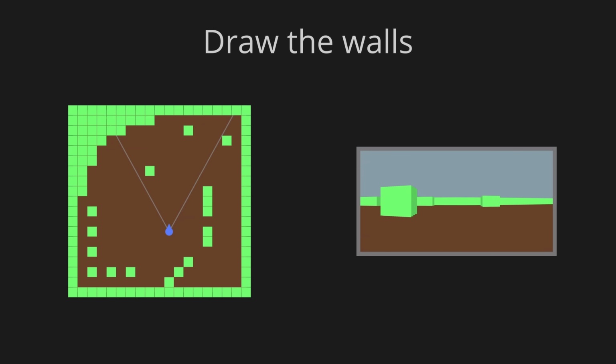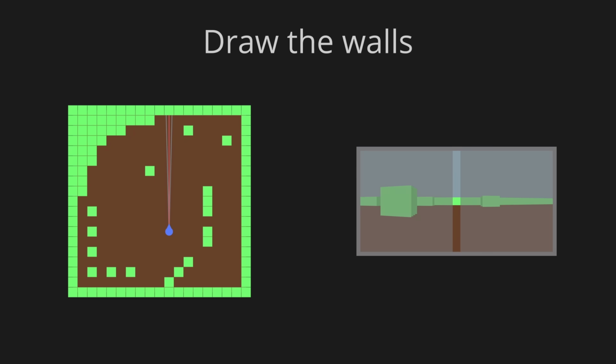So, imagine for a second that we only cared about drawing the wall that is directly in front of the player. To make that work, we could fire a line out the front and center of the player. The line starts exactly where the player is. It goes in the direction that they are facing, and it keeps getting longer until it hits a wall. Once it does, we know that the wall it hits is in the player's view. If there was a closer wall blocking it, then the line would have hit that one first. This line also tells us how far away the wall is from the player. The longer the line, the further the wall. And that's all the information that we need to draw the walls.